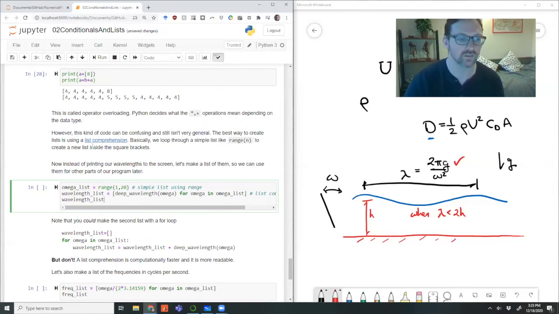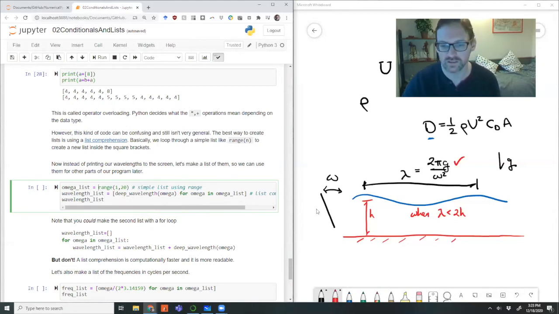What I really recommend is something called a list comprehension. This is like a built-in for loop. What we're doing is we loop through some simple list, and as we grab each of the items in that simple list, we use it to build some new list that we want. So this is an example.